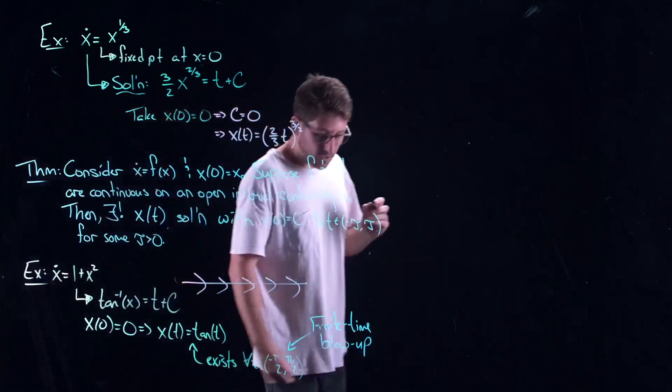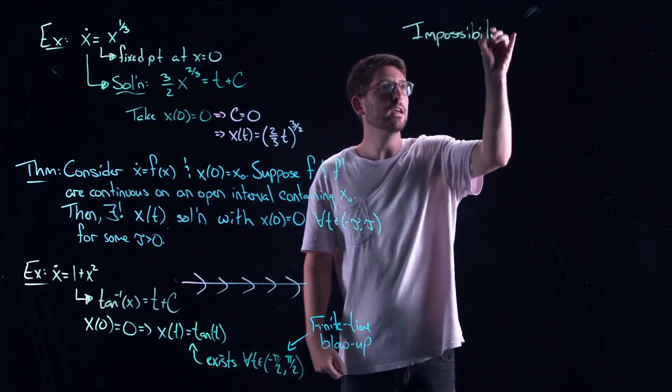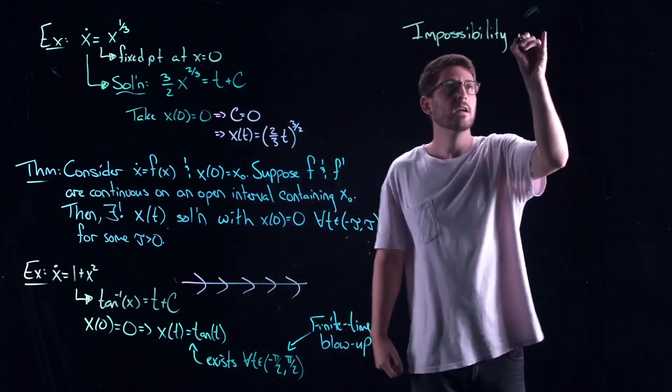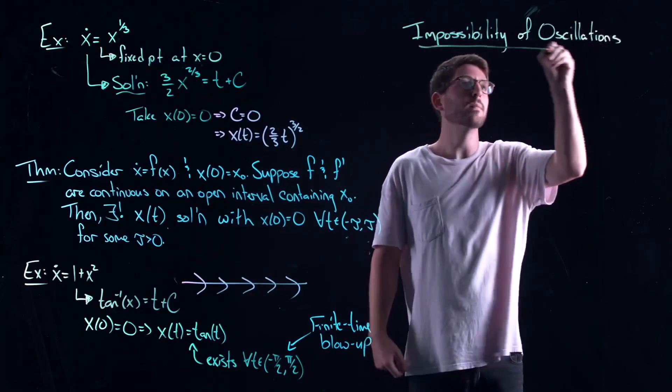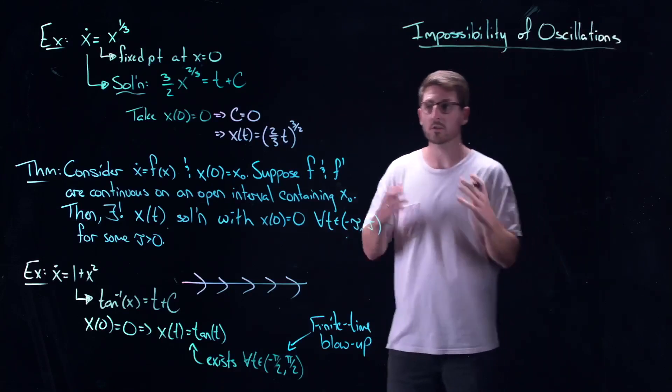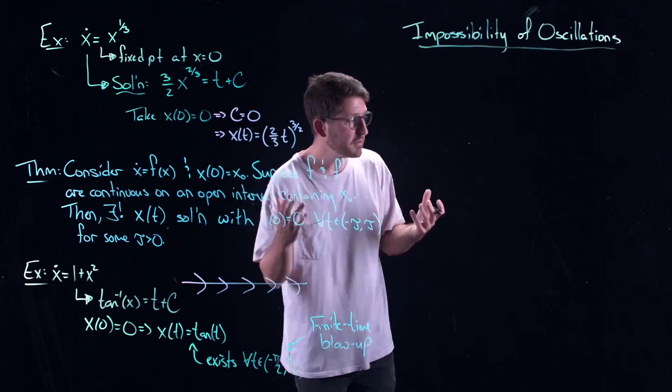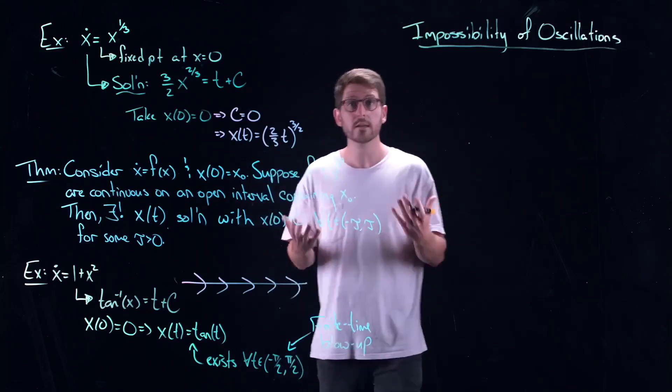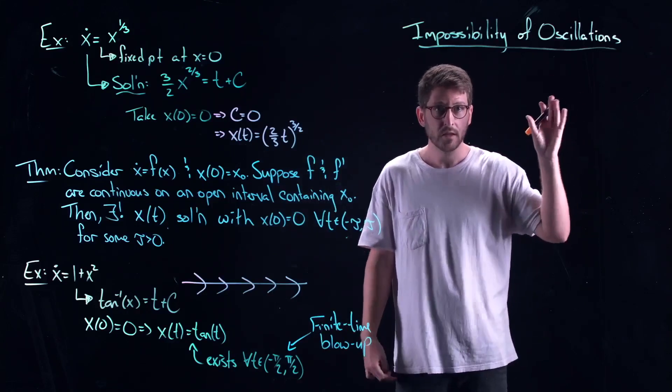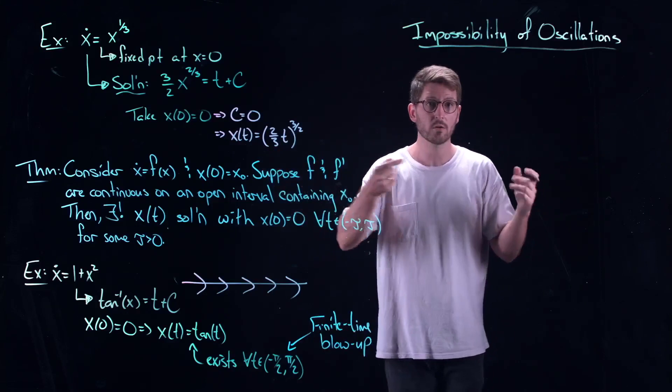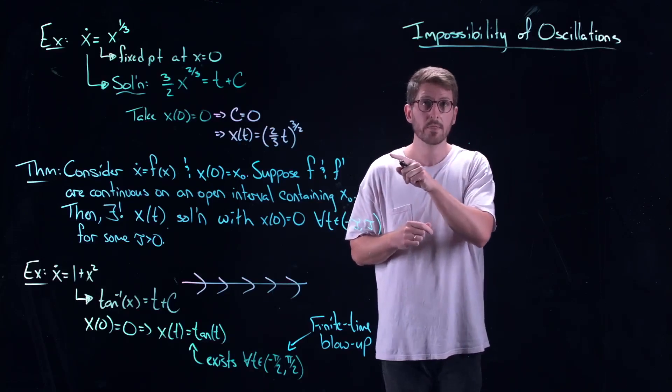There's actually an interesting consequence of this thing and of this existence uniqueness theorem, and it actually tells me that fixed points are all I need to care about. So remember, when I gave you the geometric interpretation of dynamical systems, I said really I'm just going to care about fixed points. And you maybe said, okay, well, I'm going to trust you, Jason, but you should ask why. Why is it that I'm interested in just fixed points? Well, it turns out nothing else interesting can happen. In fact, remember I told you that you're sort of flowing forward and eventually you hit that fixed point? The question is why can't you go through it and come back maybe, for example?